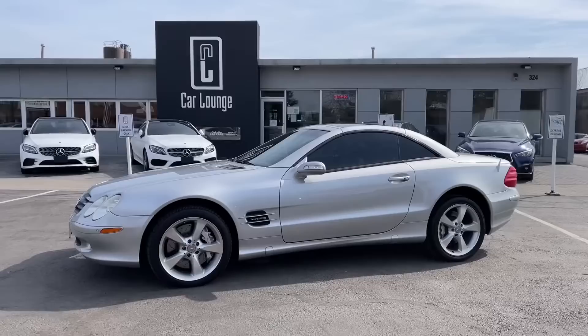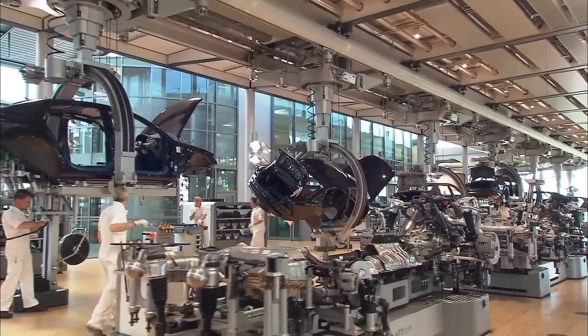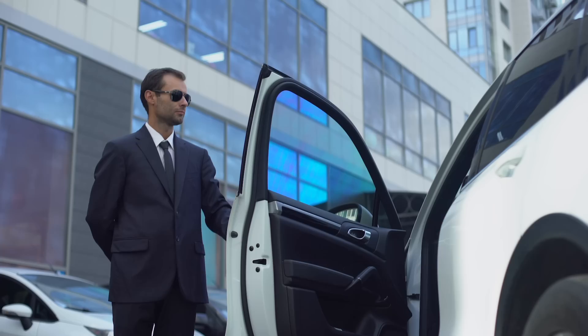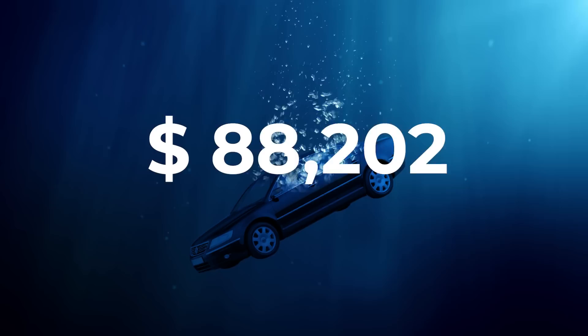Number 5. I'm sure you're familiar with the Phaeton — VW's attempt at making a better car than the big Merc, the big Lex, and the ugly BMW. And you know what? It was better. In engineering terms, the Phaeton was head and shoulders above any other car in its class. But in order to sell well in that class, it needed more than just incredible mechanics. It needed the right badge too. Luxury cars are about being prestigious, setting yourself apart from the common folks, and those crisscross V letters on the grill were doing anything but. That's why its value sank faster than the Titanic, to the point that these days you can find the maxed out W12 model for less than $4,000.